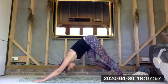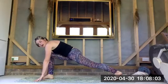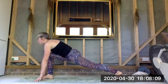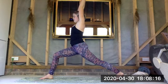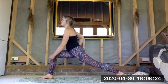And we're going to inhale here, lift the right leg up towards the sky. Exhale, bringing it forwards, placing it in front of the hands, between the hands, sorry. And we're going to come onto the fingertips here, engaging the core. Inhale, begin to raise the arms all the way up. Reaching through those fingers. So we keep squaring through those hips, bringing that right hip back, left hip forward. And we have that 90-degree bend in that front knee.